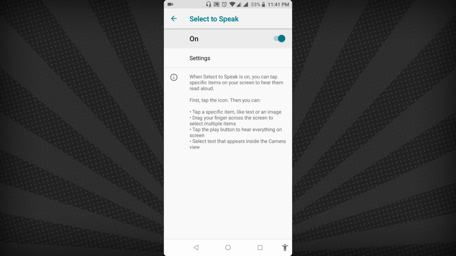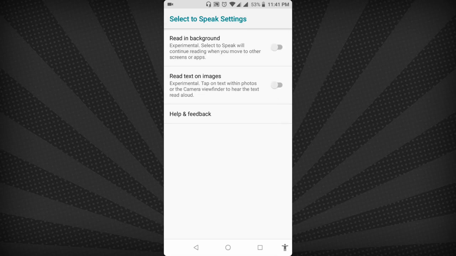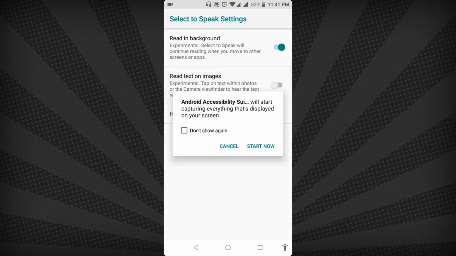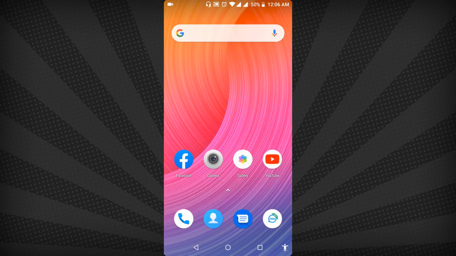Now go to the settings, and just open up these two settings. Now click OK, and OK again, and click continue, and it's okay. Now you will see that there is a new accessibility icon, but in some mobile phones there is a text messages icon, and you may get some different icon too.